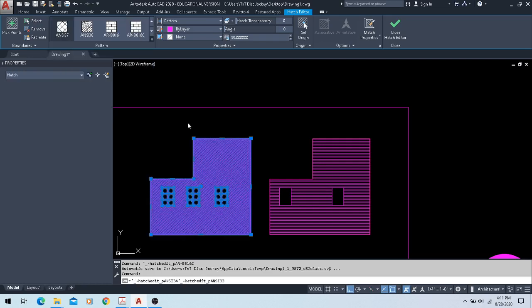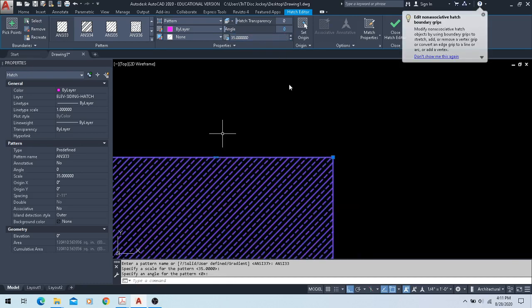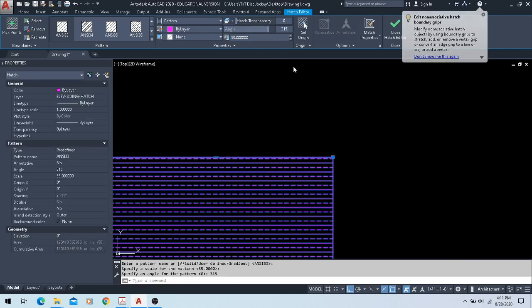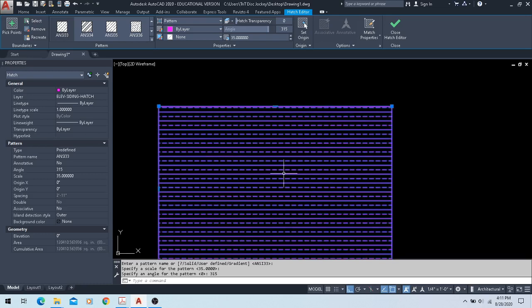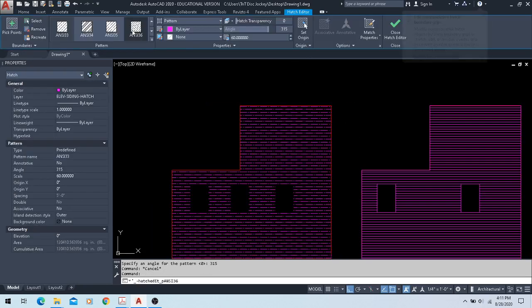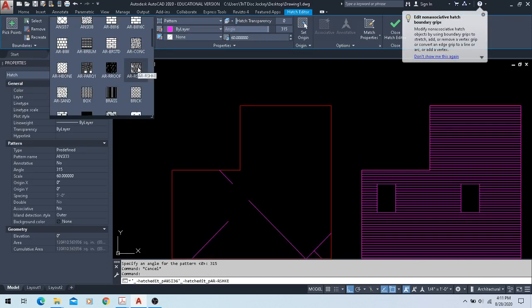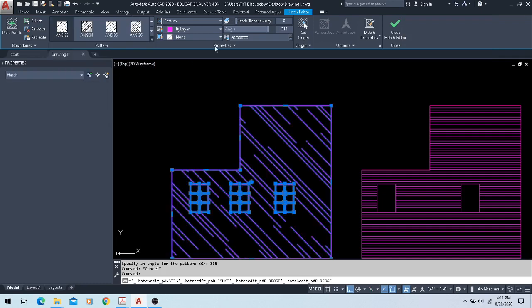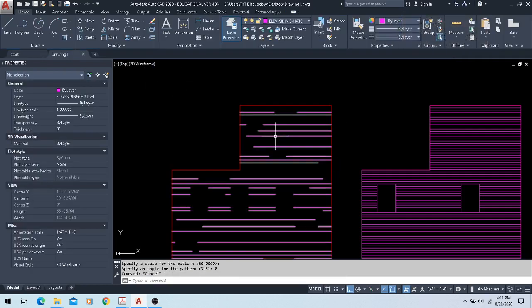take like this ANSI one and then just set this to be like -45, so it's horizontal lines, and then just manipulate the pattern to be larger. You could do that. You could do, oh, here it is, RR roof. I'm just blind. So that's how the roof pattern will look.